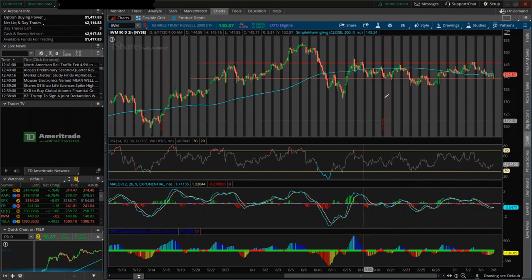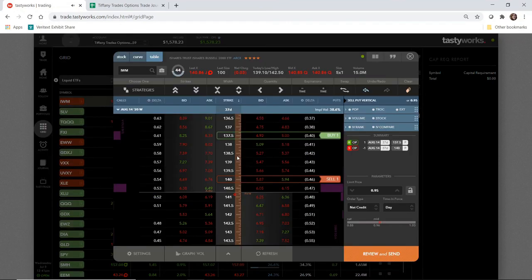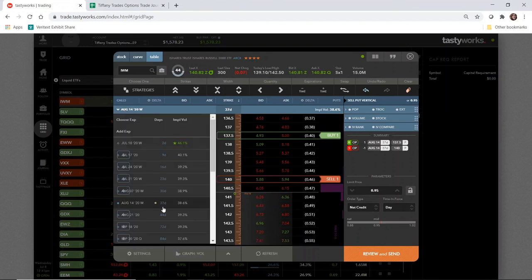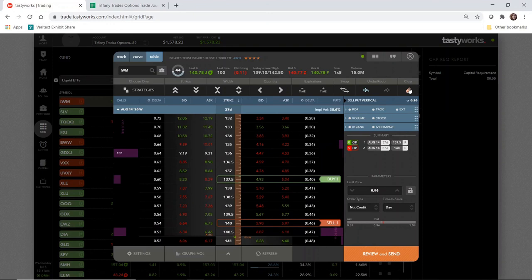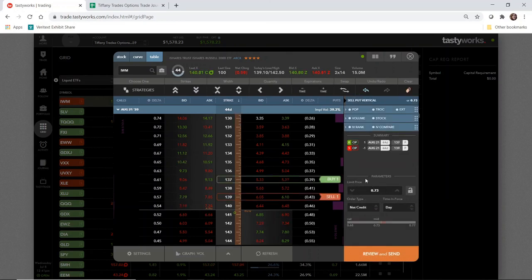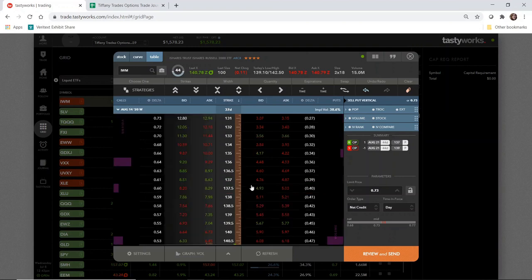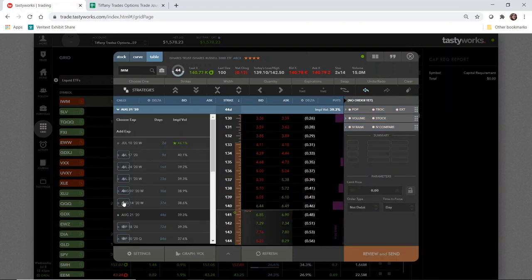I've decided that I will open that up in a weekly so that I can get a 2.50 wide strike and collect over one third of the credit. So right now, August 14th is 37 days away. If I did August 21st, I would not be able to do 2.50 wide the way I want. I could do $2 wide, but I'd collect a little bit less credit. Still about the same risk reward ratio though, but I'd rather just do 2.50 wide instead of $2 wide. And so I'm going to go to August 14th instead.